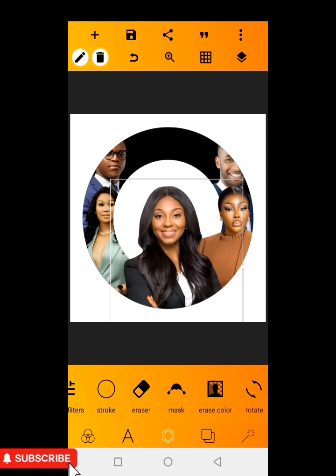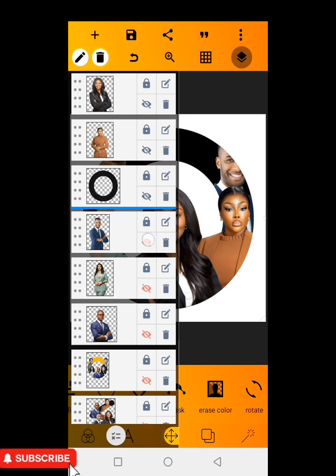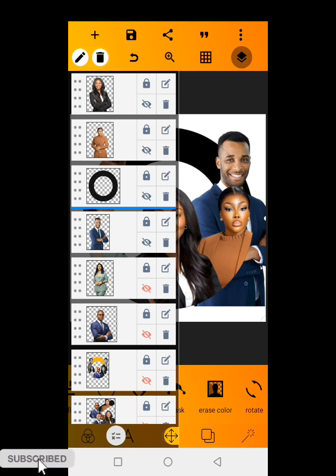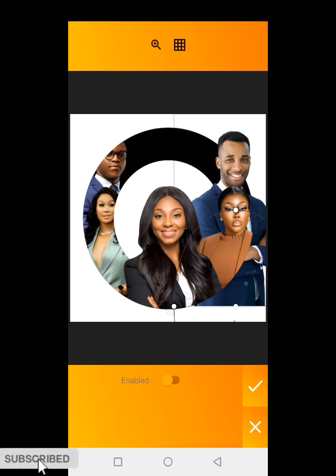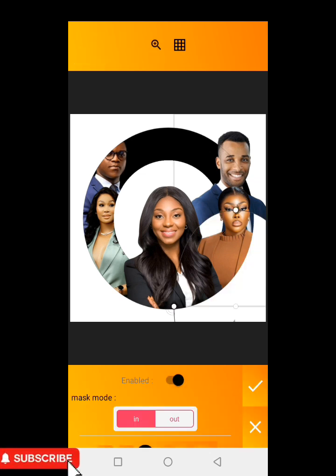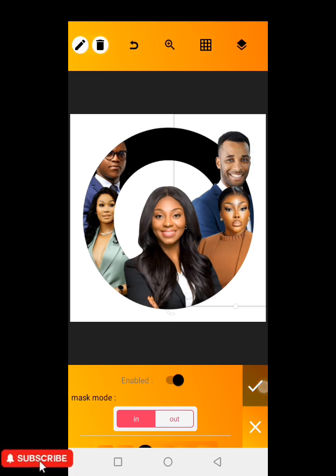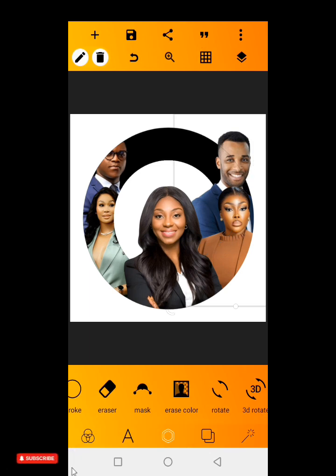Then after that, okay, I'm going to turn on another image again. I'm going to turn it on. Then after turning it on, I'm going to click on it. Basically for me to be able to work on it to mask some parts out, I can turn on my masking like this. Can you see that? Then I can start to adjust it like this. Then I can adjust this upward. Can you see that? Then I'm going to mark. So can you see the result?